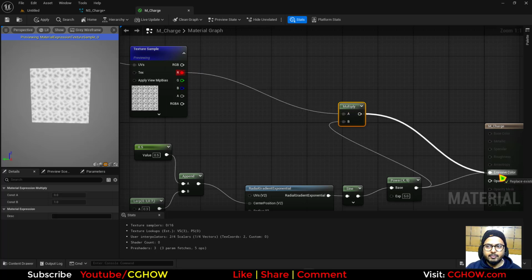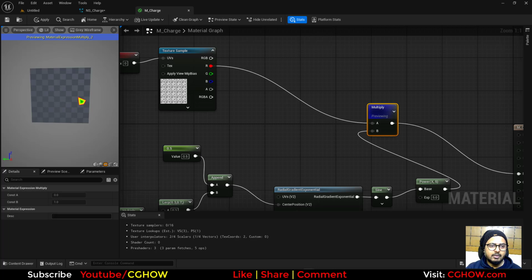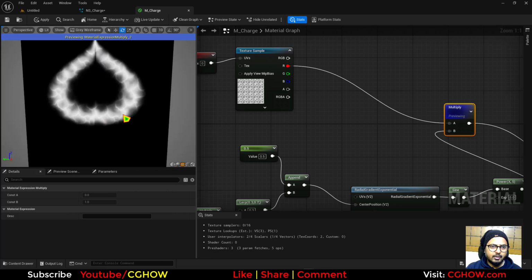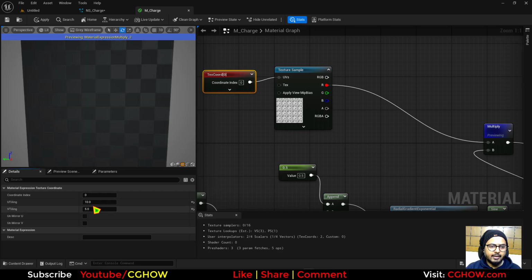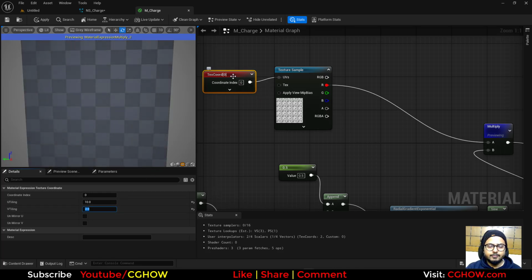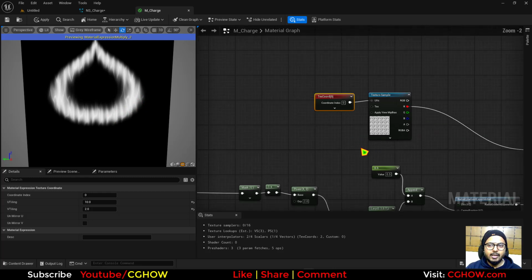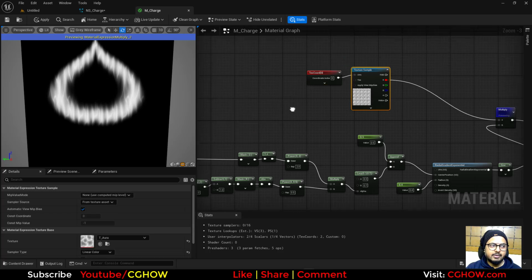What we will have, this ring will mask that out, but the pattern of this is not following the arc. So this should be like that. If I reduce this, like 10 and 2, it is fine here, but when it comes to this arc, these patterns, these streaks should rotate like this. So for that, I'll do something with this.